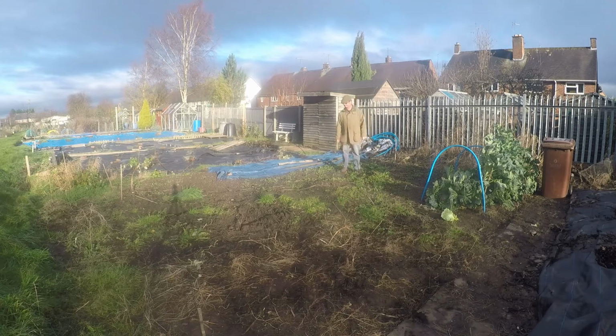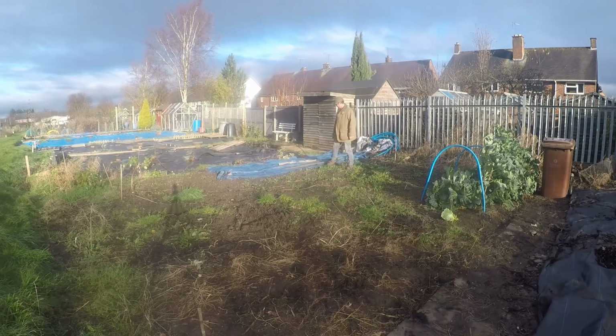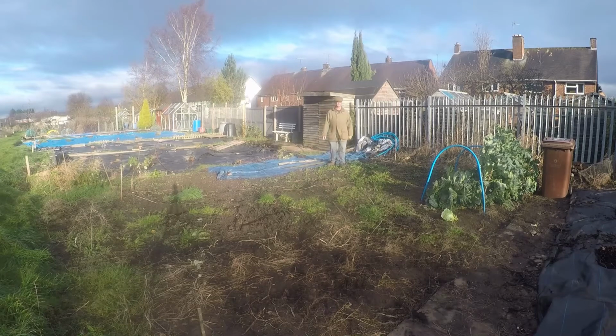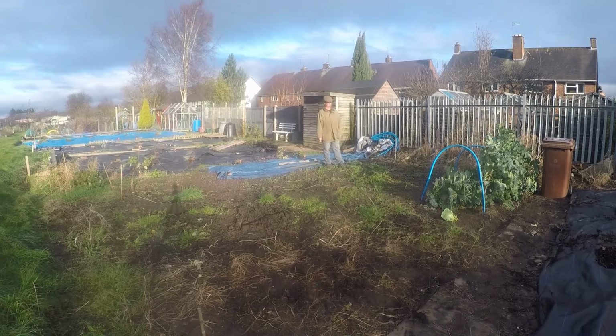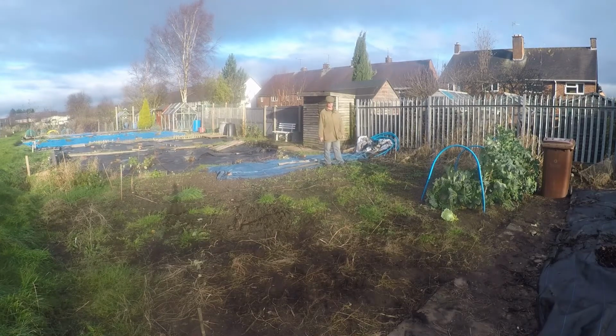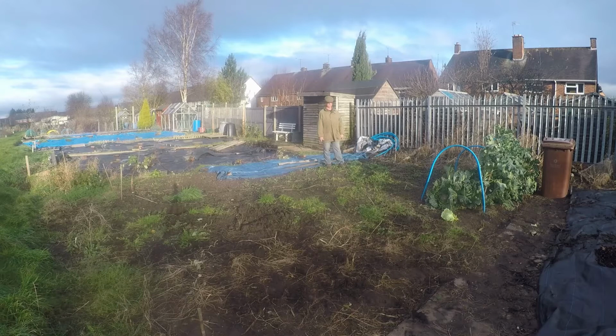Okay, so the plan. Well, the beans are out, and I've said what I'm going to do with that. This has been dug over and covered, so I'm going to work my way from here over to the purple sprouting broccoli and the cabbage, digging this over, clearing it as we go, covering it, all ready for next year, and eventually work my way all the way around and get all this dug over so that it's all ready for next year's growing season.